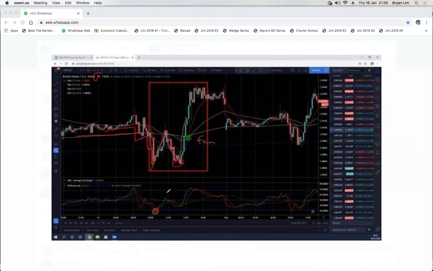Nice. I can't see clearly. Is this the TDI? This is like a really weird TDI. So this is my band, right? This is why I said use the MT4, because I can't see the RSI. I think this is the RSI line, and it looks like the RSI for the second leg came outside of the band. So straight away, this is not a setup, right? You need to have an outside in.